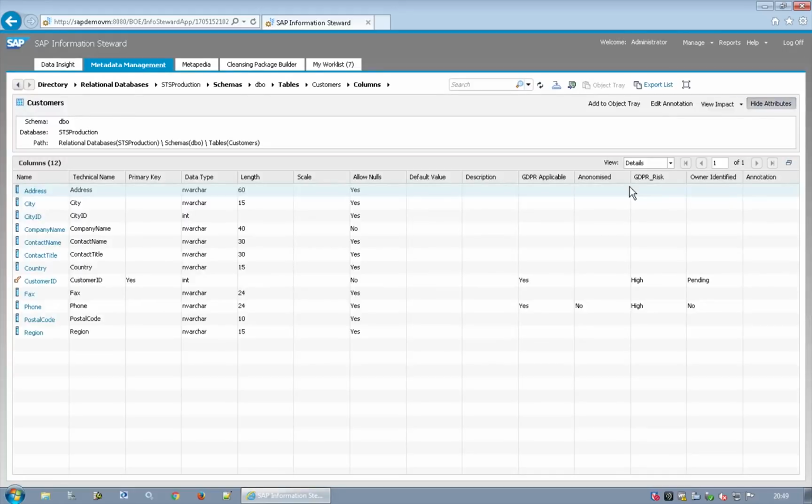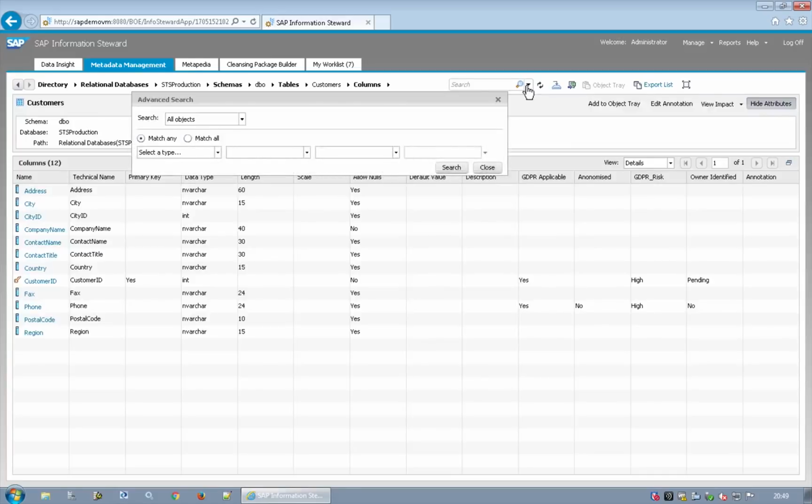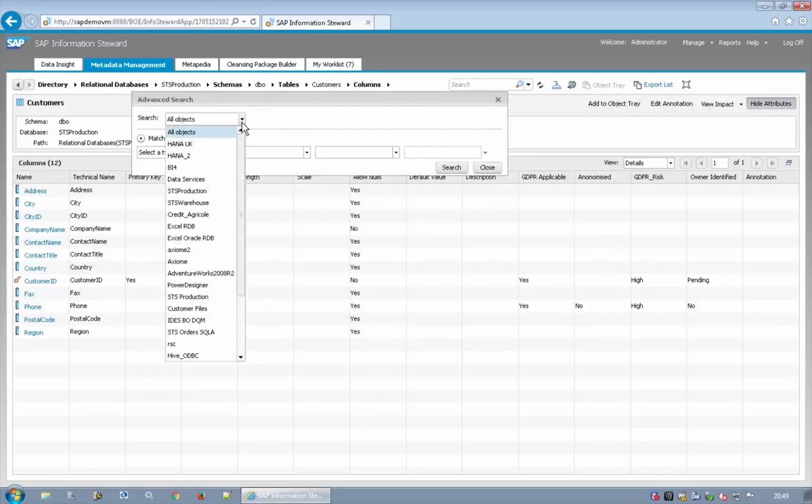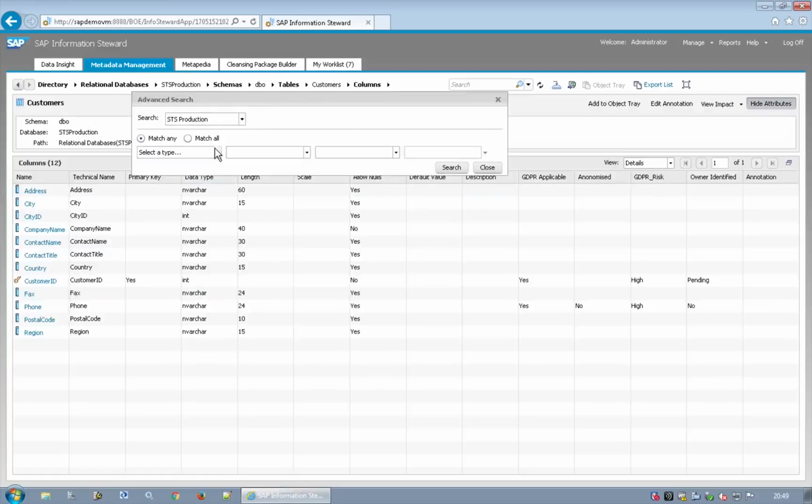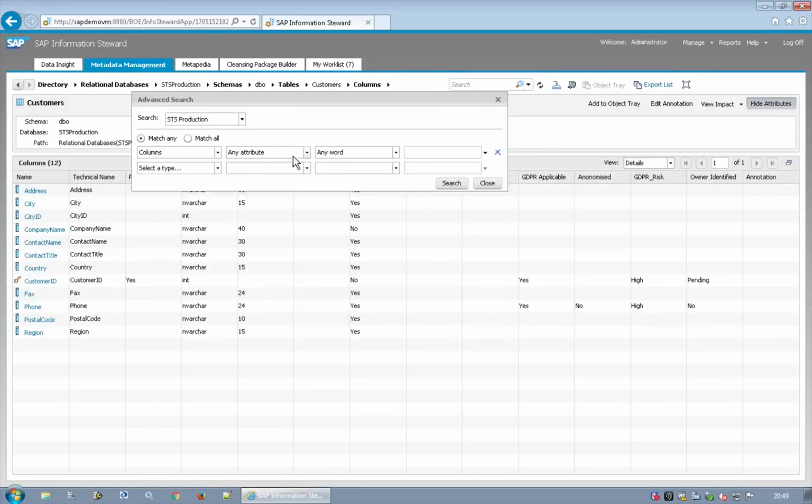I can navigate around and find things, and when I see something which looks like personally identifiable data, I can tag that. So phone, and I've tagged that across here as being for GDPR. Once I've tagged things, I can use the search, which allows me to look through the whole of this metadata repository across all of the various systems. So I'll look in the production system perhaps, and let's look at columns.